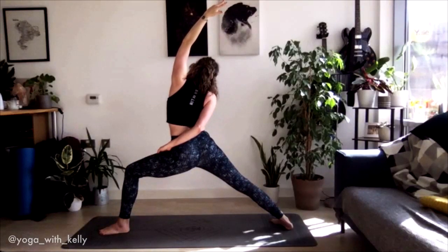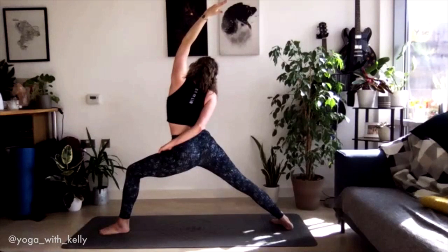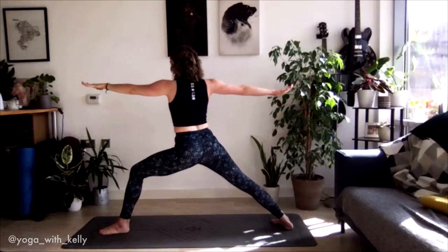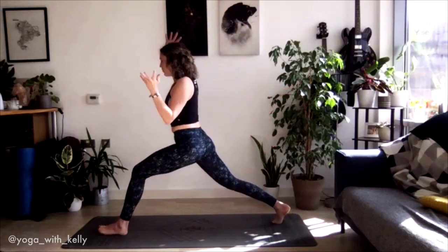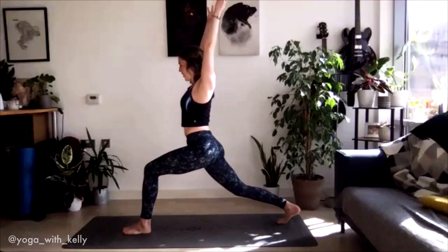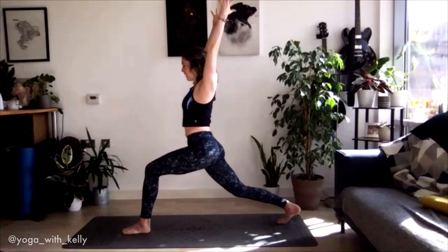Breathing from the belly. Last breath. Inhale, warrior two. Take the back heel off your mat, high lunge. Reposition, need to step back a little bit. Preparing for your warrior three.